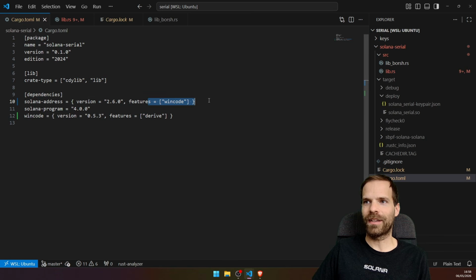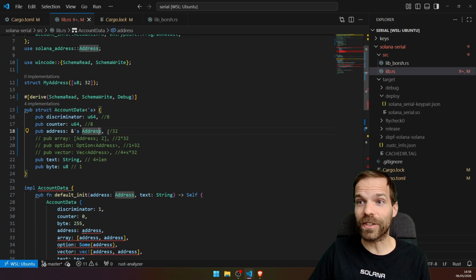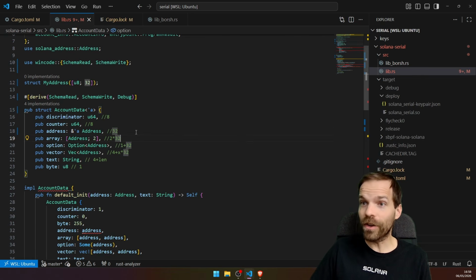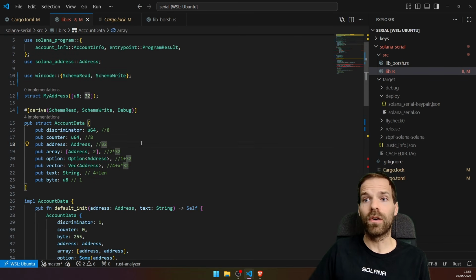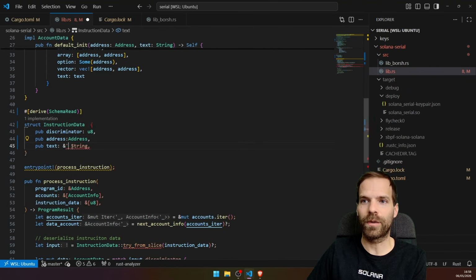Look, we just added the feature Wincode, and Wincode with feature derive. Ha! Look, now that works. And does the rest here also work? Look, now all of that works. Wait, do I even need the lifetime then? No, now I don't even need the lifetime anymore. I wouldn't have known what that's good for anyway. I'll just take it back.